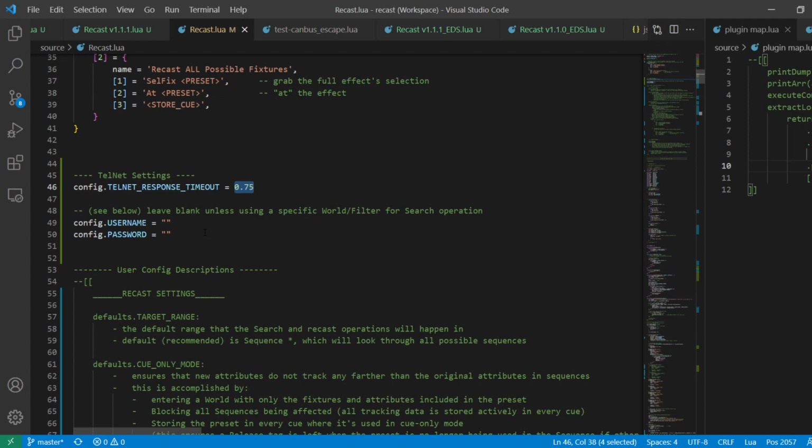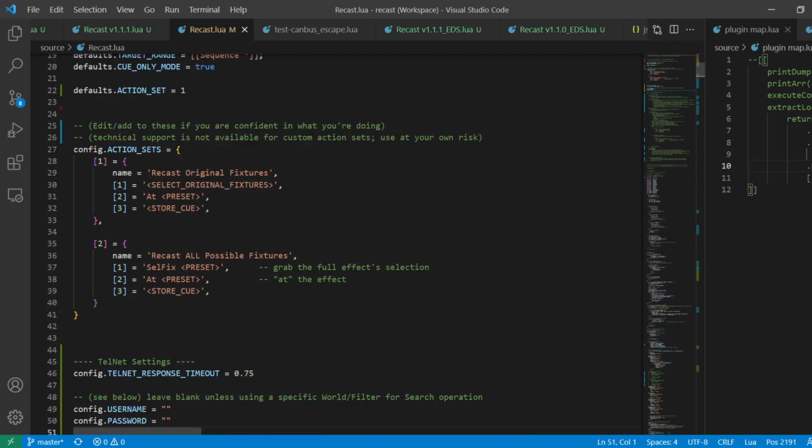The search operations though will still find the effect or preset for any fixtures that could have been using it. So if you really need to like slim down what the search operation is doing, if you're working with a really massive show file, then this can become relevant. Again, unless you're running into major bottleneck issues and just really needing to optimize this, I wouldn't worry about these either, but I left them here just in case.